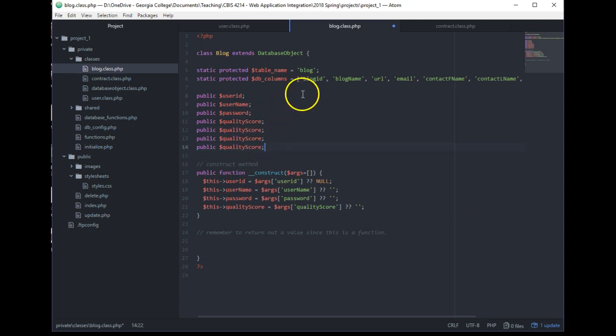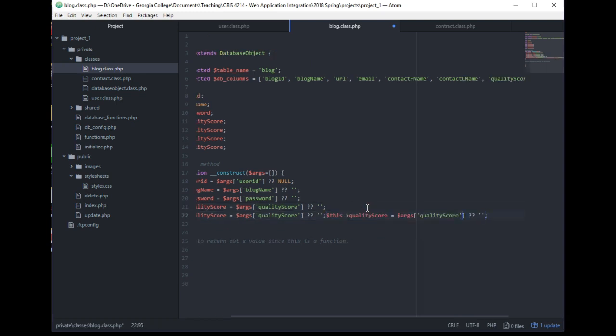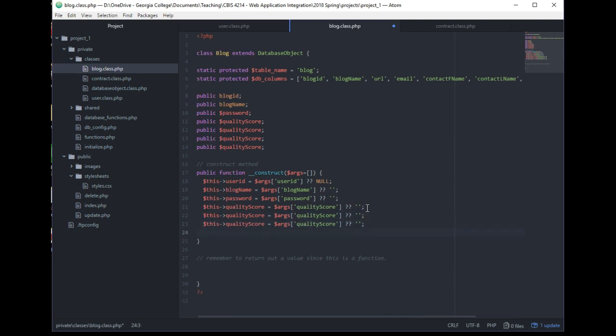Okay, quality score. Let's start at the top. I'll just copy and paste them. Blog ID, blog name. Let's get my 7 of these also. Okay, so URL.